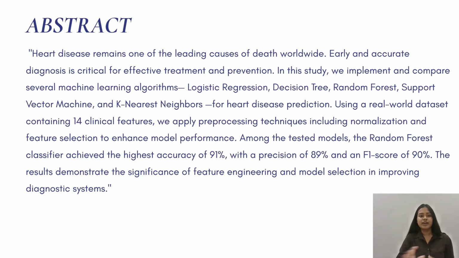In the abstract of our research paper, heart disease is a global health crisis, as we all know. It's one of the top causes of death worldwide. The sooner we can detect it, the better the outcome for the patient. In our study, we applied various machine learning models such as logistic regression, decision tree, random forest, support vector machine, and k-nearest neighbors. We used a real-world dataset with 14 clinical features like blood pressure and cholesterol.